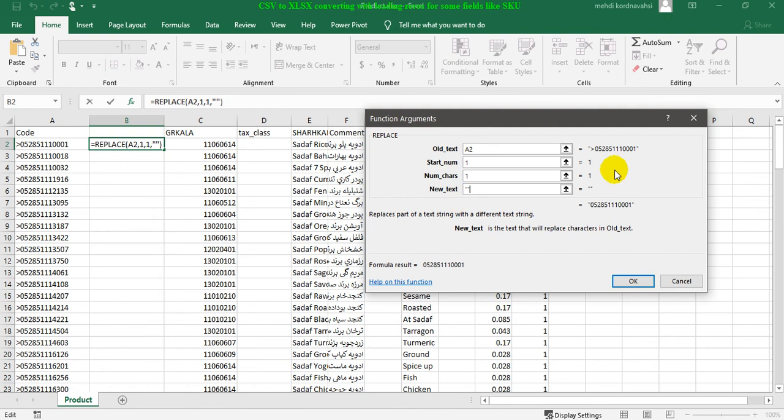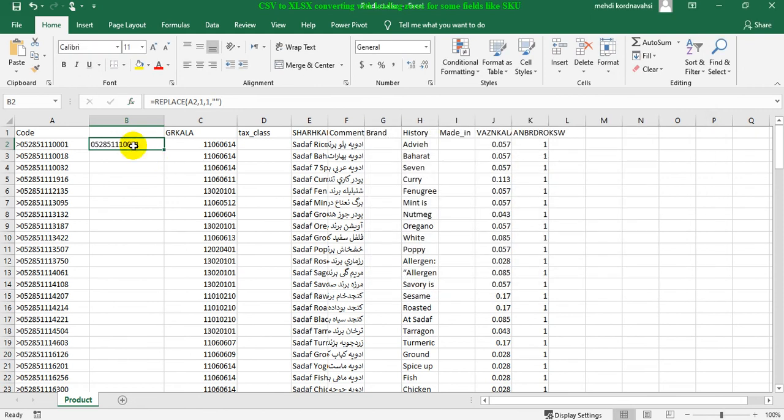As you see here, the first character is removed as a result. So here is the result.